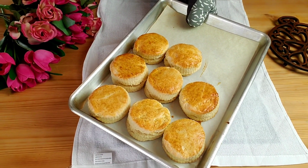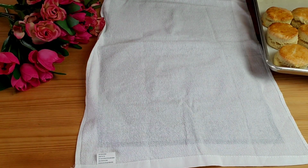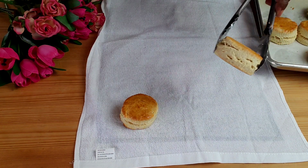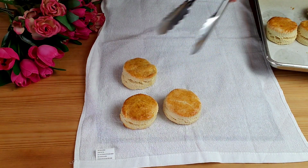The scones baked for 15 minutes, they are golden brown. I just pulled them out of the oven. Now we're gonna wrap the scones in a clean kitchen towel to keep them warm and moist.